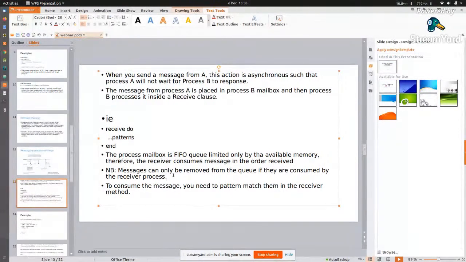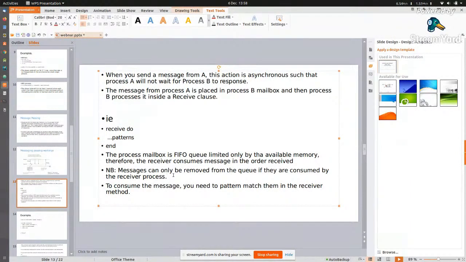Then you send a good message that can be pattern matched, the 1,001st. The receiver will pattern match every time from the start, 0, 1, 2, 3, 4, 5, until it reaches 1,001 and sees, oh, this is matchable.